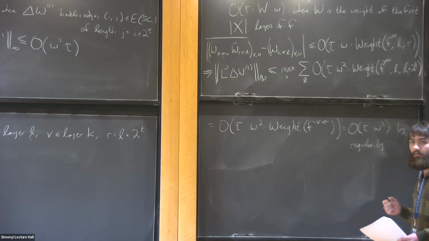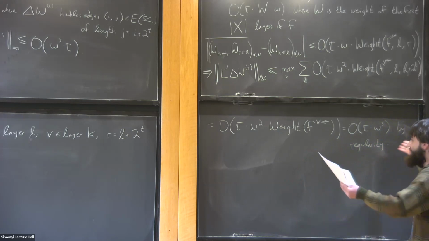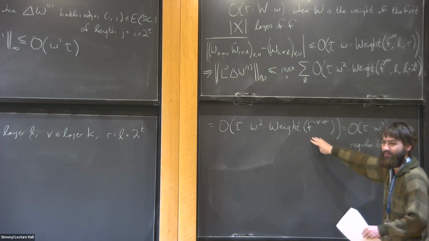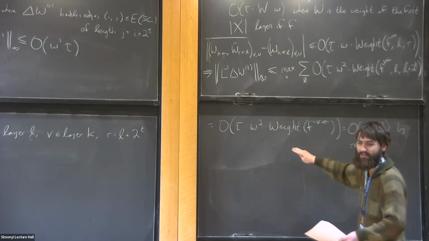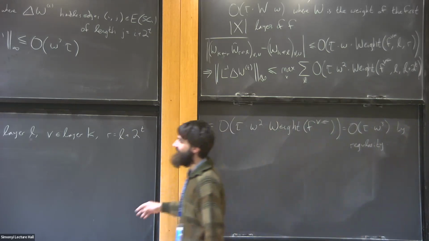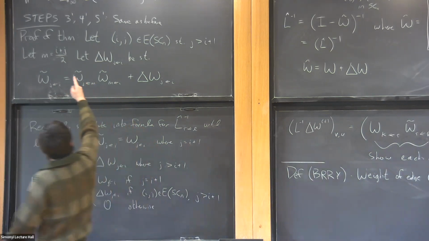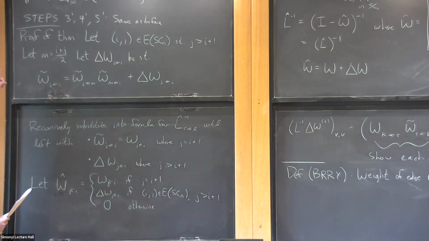Okay, great. So that's the end of the proof. If you trust this claim about bounded weight, there are a couple of points where you had to trust me, but if you do, then at this point I've shown you that this I minus L hat inverse L is only tau times log n instead of tau times n, at least if we have programs of bounded weight.